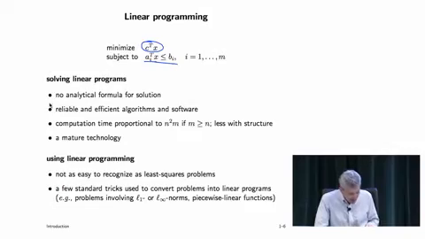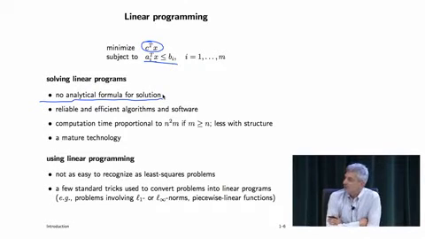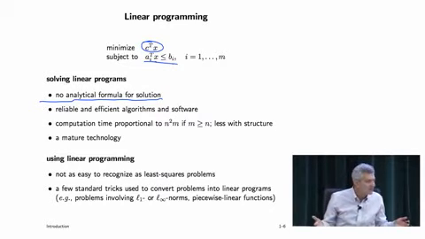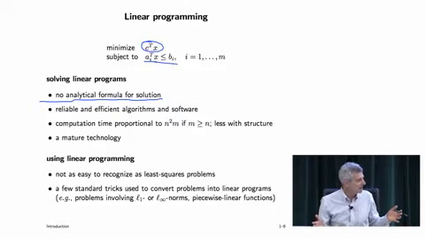We'll talk a lot about it later. But here's the interesting thing. Except in completely trivial cases, there's no analytical formula for the solution. Okay, there's nothing like A transpose A inverse A transpose B. I mean, there are for completely trivial special cases, right? But in general, no, there's not.